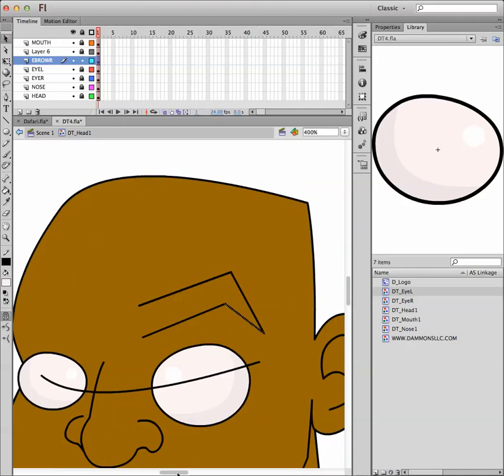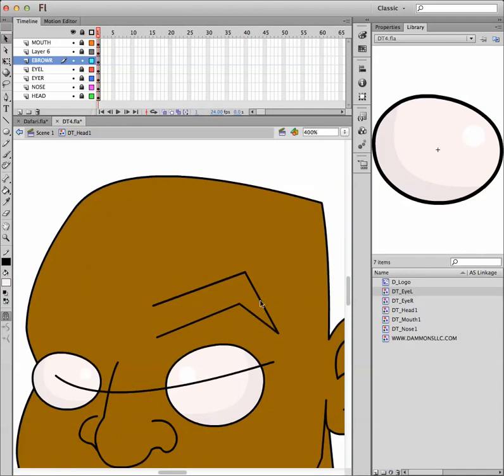Using the select tool, we're going to start to manipulate this line to get it how we want it. Not bad.